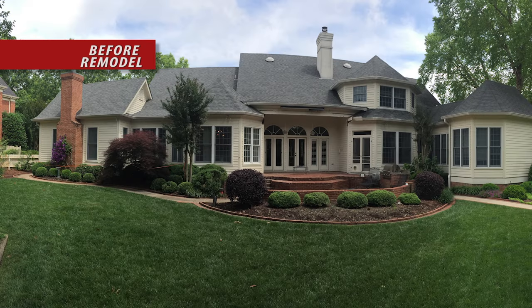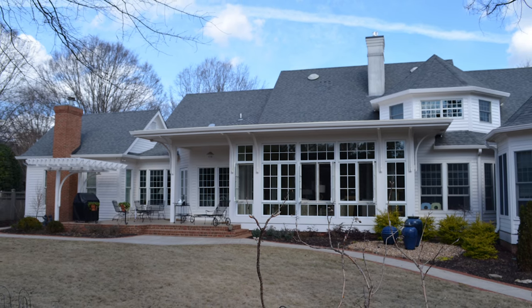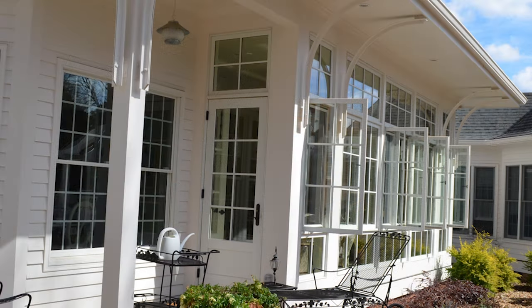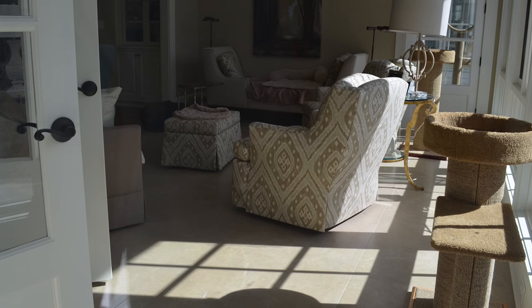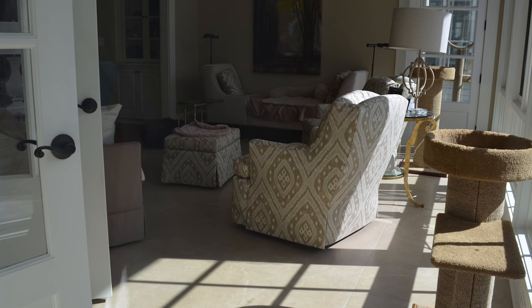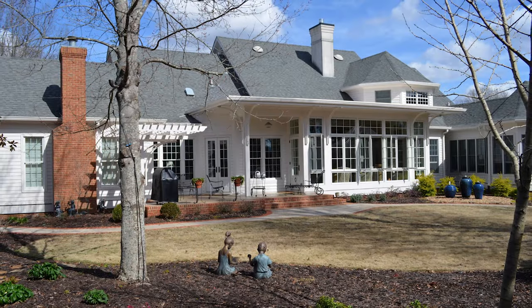Located in a cul-de-sac of an established neighborhood, this 362-square-foot addition created a blend of the traditional and the contemporary in this Cape Cod-style home. Seven-foot casement windows by Marvin were installed, taking up 90% of the new exterior wall and providing ample light to flood into the sunroom. Hidden screens on the windows are perfect for letting the comfortable cool air in and keeping the bugs out. A heated 24-by-24 porcelain tile floor was laid inside, and the addition walls and ceiling were sealed with spray foam insulation.